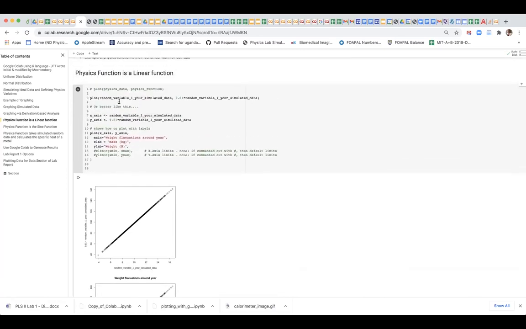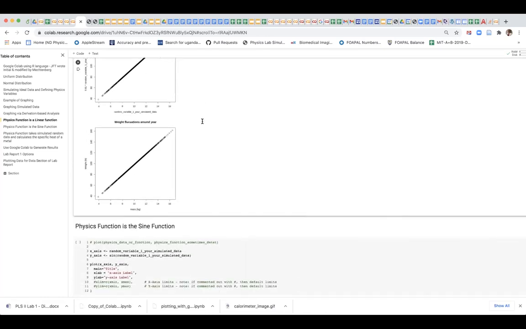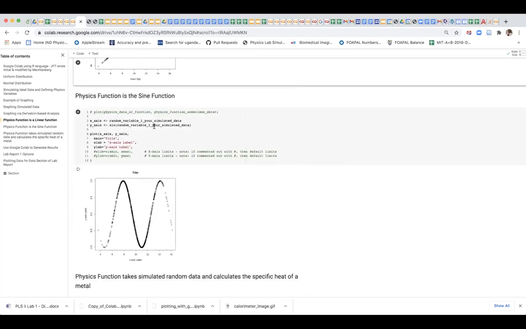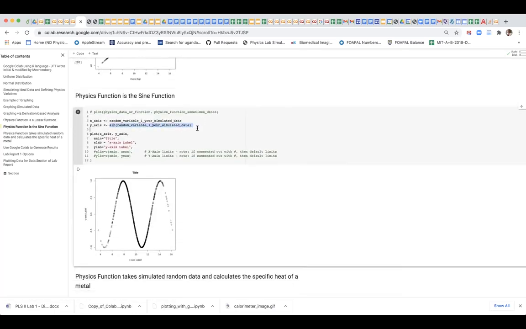So this is going to be a set of data. And then this is what we're going to calculate. Now let's see, we can use not only a linear function, let's say we want a sinusoidal function. So we can actually use the sine function. R will have all of your normal mathematical functions: tangent, cosine, exponential, logs. And there's a cheat sheet for all of that. You can just search for the R language cheat sheet and you can see what all of the coding is for that.